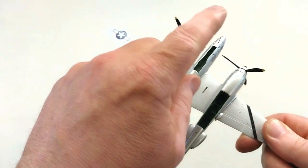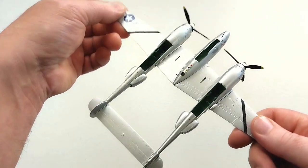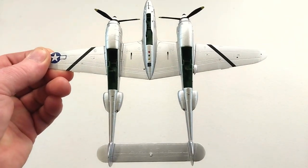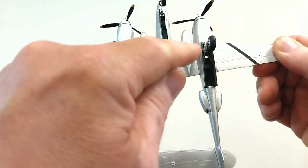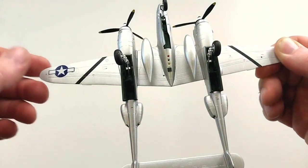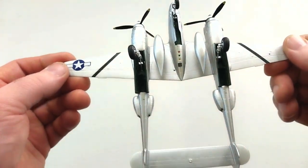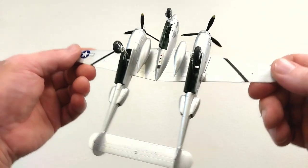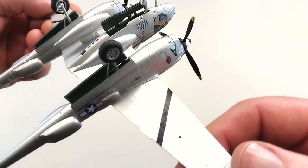So obviously the landing gear — you'll have three sets of landing gear that go there, and those little holes are where your fuel tanks are going to go. Here we have it with the landing gear on. You've got a couple of gear doors that you just put on and those little underwing fuel tanks. There are two gear bay doors under each engine nacelle and one just for the front nose wheel — they all just slot straight in. They are a little bit loose here and there, so you may need to put something in there to keep them in. All the wheels do roll, and I think the detail overall is very good.